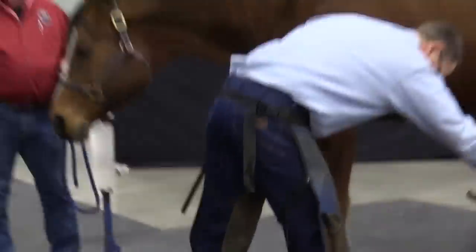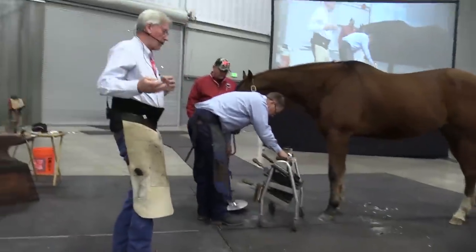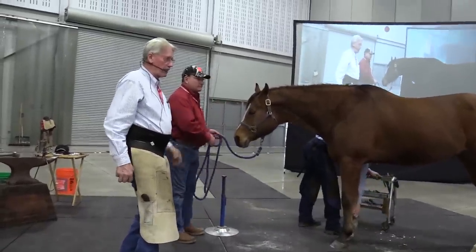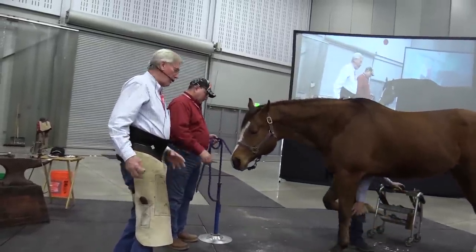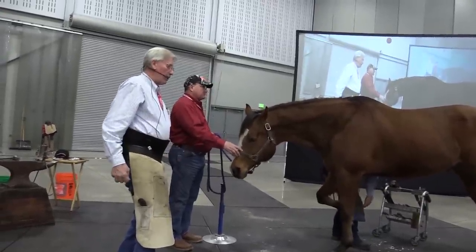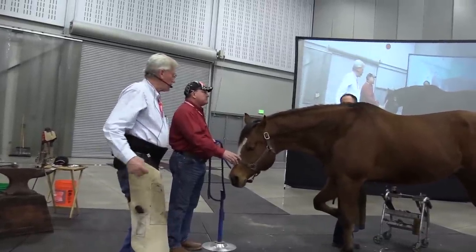Now, one of the things that I do with my horses, and a lot of guys think I'm anal about that kind of stuff, I measure my feet before and I measure my feet after. I want to know where I started and where I ended up. Most guys don't do that. Some guys do, some guys don't.